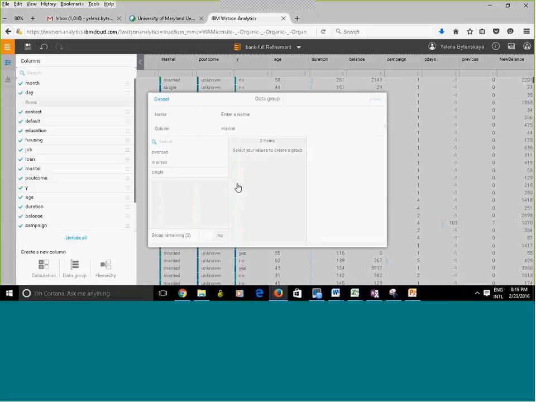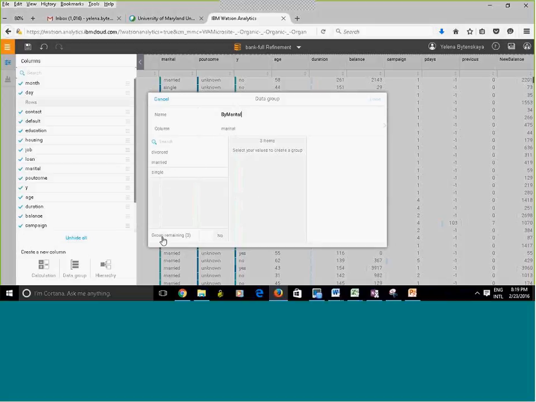Because this is going to create the new column, I have to put my column name in here, and I'm just going to put something that makes sense.